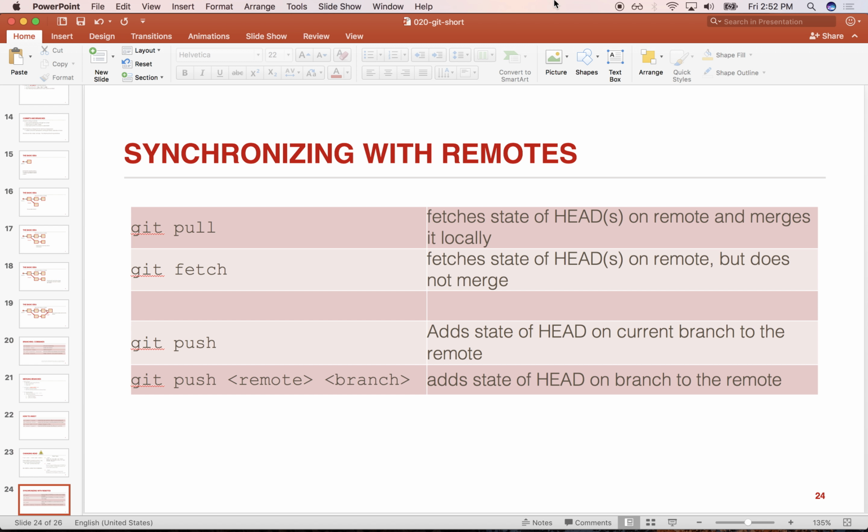But if instead you want me to push to some other remote because you're pointing to Heroku or AWS or whatever, you'll typically have them with different names. One of them will be named GitHub, one of them will be named AWS, and one of them will be named Heroku, right? And you can say push to, and then the name of the remote.